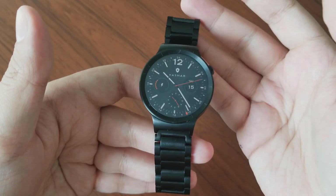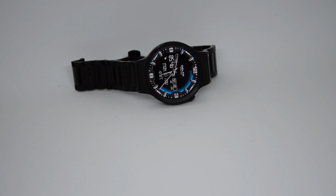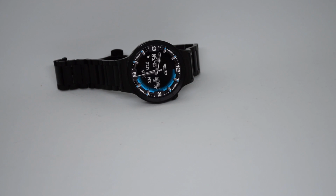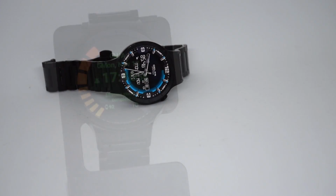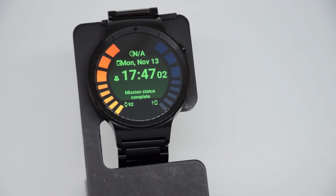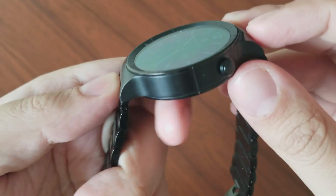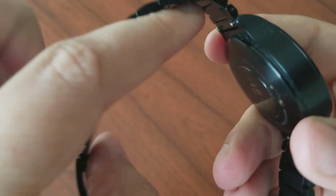You have an AMOLED 1.4-inch display with 286 ppi. What it means in your real life experience is a beautiful, large and bright display with sharp text and nice colors. It has a number of sensors including heart rate sensor, barometer, gyro and accelerometer. It also has Wi-Fi and Bluetooth for connectivity, and it has a built-in speaker, IP69 water resistance, and 4 GB of storage for your music and applications.